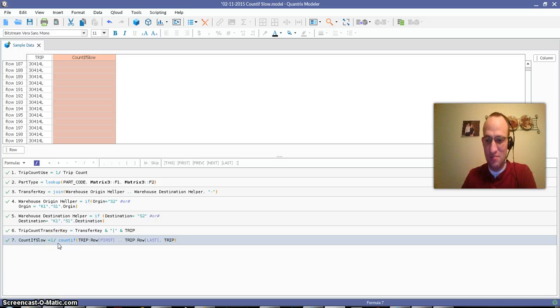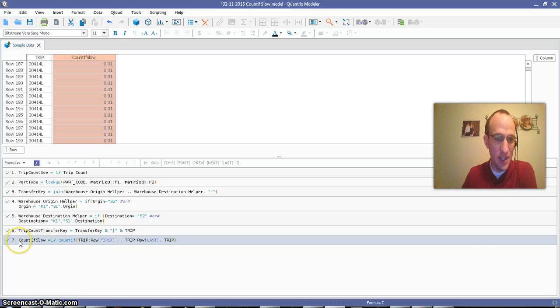So you can see that this was just driving me absolutely nuts. So I decided to go with it, and I wasn't very happy with it, but it is what it is. But last night when I couldn't sleep because I was dreaming way too much about Quantrix Modeler and how awesome it was, it came to me at about 1:30 in the morning, and I said, well, I need to get rid of this traditional spreadsheet formula of CountIf. It's kind of garbage, I think. I bet Quantrix would allow you to do a CountA Select, and I bet it would go much quicker.